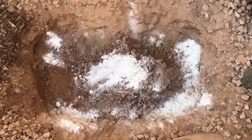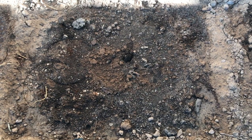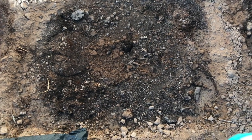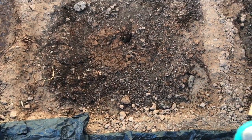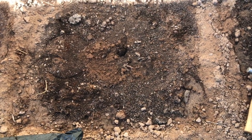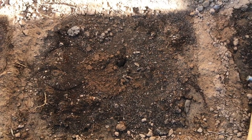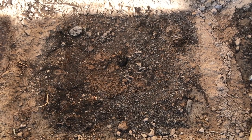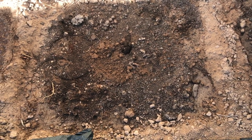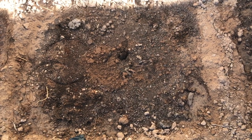The next step is to fill back the hole with the native soil amended only with coco coir and sand in a 3 to 1 ratio. The bare root tree I am planting is a May Pride peach on Nemaguard rootstock, which is a full rootstock. What I'm doing now is digging back some of the soil that I had already backfilled in the hole that was dug and prepared about a month ago, which makes it much easier once the tree arrives.